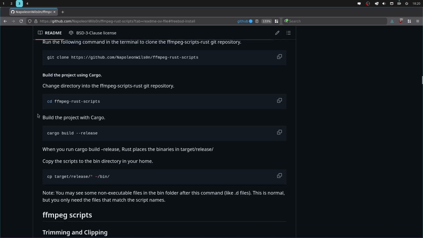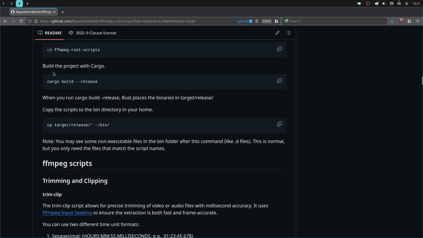After that, we can build with cargo by changing into the ffmpeg-rust-scripts directory by running cd ffmpeg-rust-scripts, and build the project with cargo, which literally takes a minute or two. So you just run cargo build --release, and once that's completed, you can copy the compiled scripts into your bin directory.